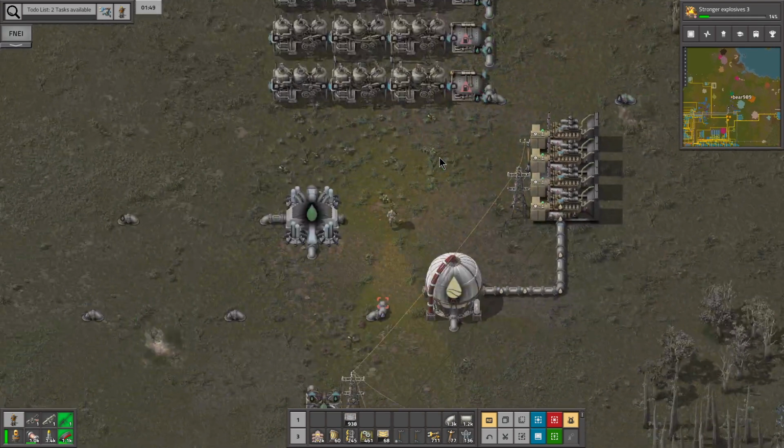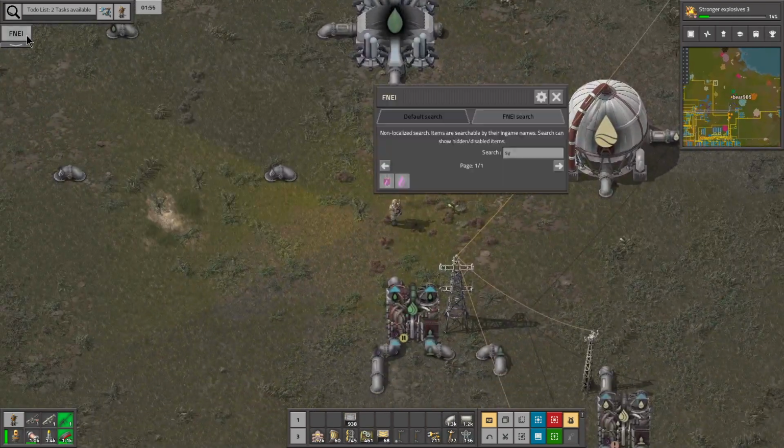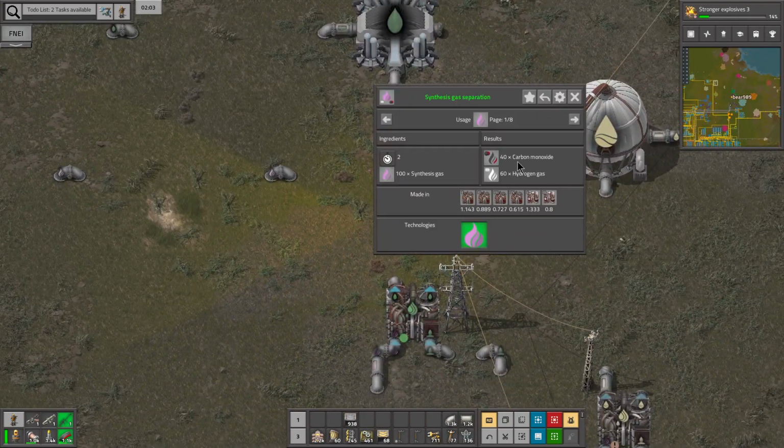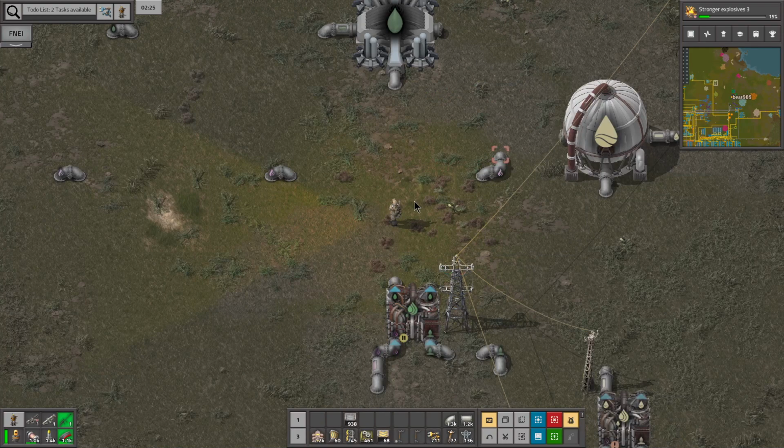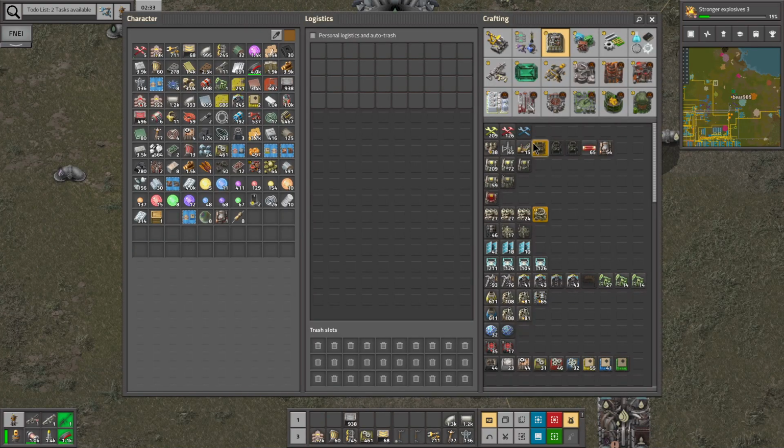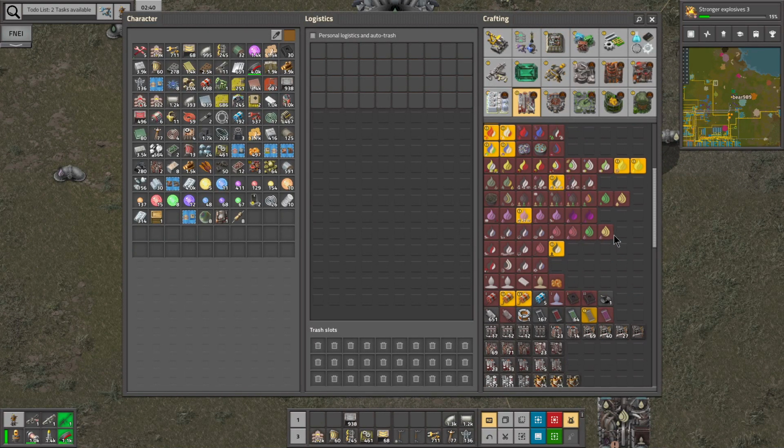Right. Okay. So, synthesis gas can be broke down into carbon monoxide and hydrogen. We know that hydrogen will burn.